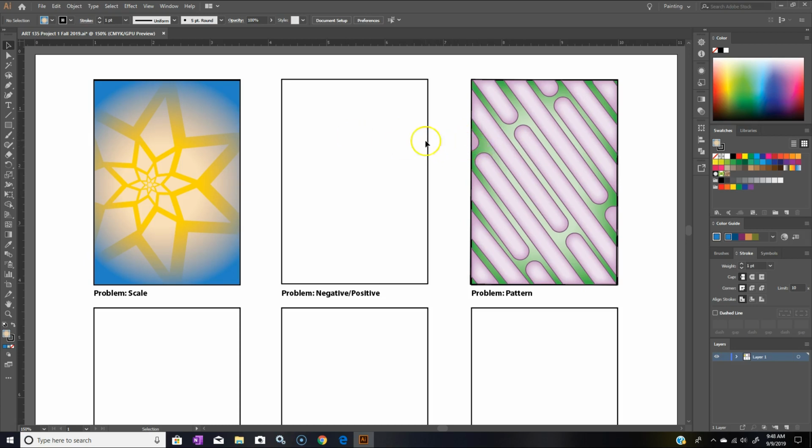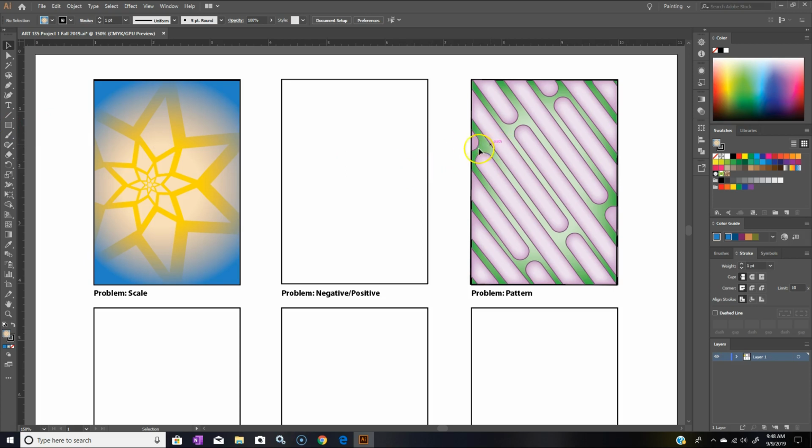Okay, so for the negative positive, what I'd like to do, I was looking over some scientific journal things the other day, and I was looking at this sort of a Doppler representation, which is sound coming and going. Anyway, it just kind of gave me an idea about some different kinds of designs I could come up with.